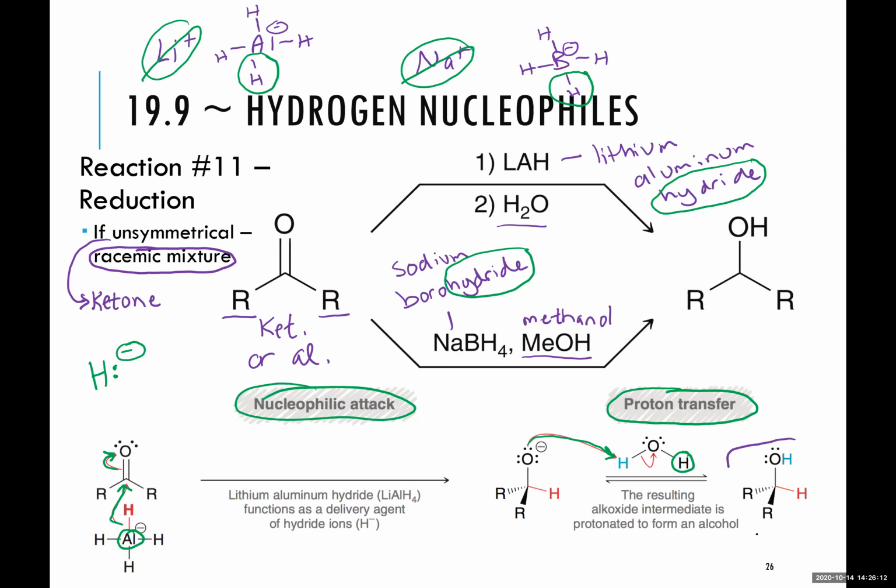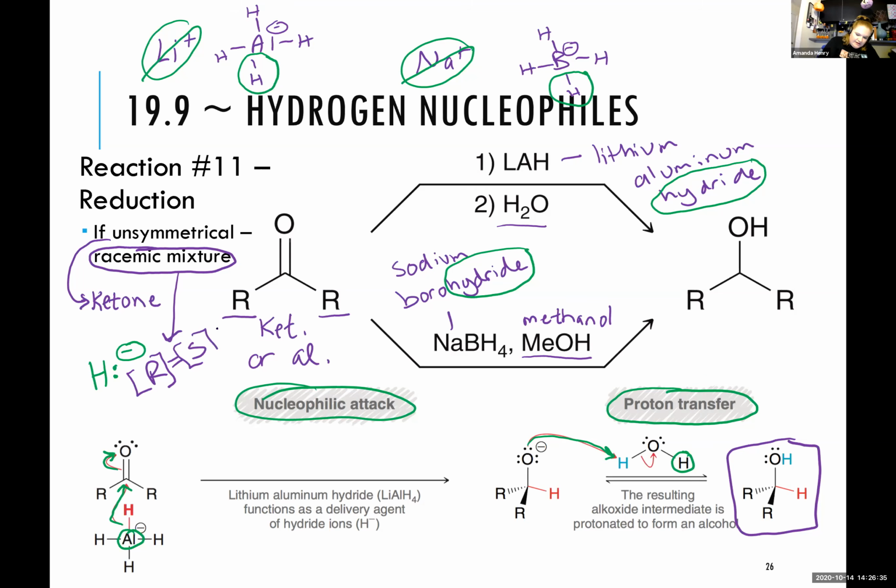So down here with our final product, we have the alcohol, we have the hydrogen. If those two R groups are different, then we will get both the R and the S enantiomers. And racemic specifically means that we will get them in equal amounts. So, let's put little concentrations around them. So equal concentration of R and S.